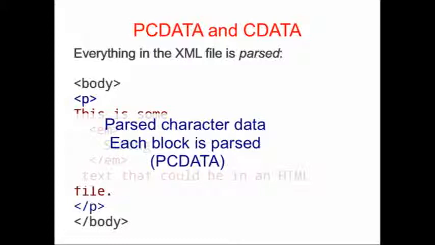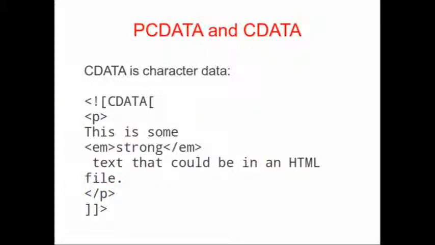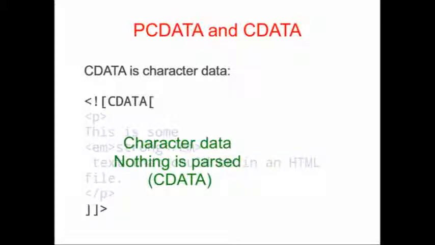In contrast to PCDATA, we can have character data. Character data starts with this declaration, and what that means is that everything in the block is just considered characters. Nothing is parsed. None of the tags are parsed out. It's just character data that's returned to the XML parsing software.